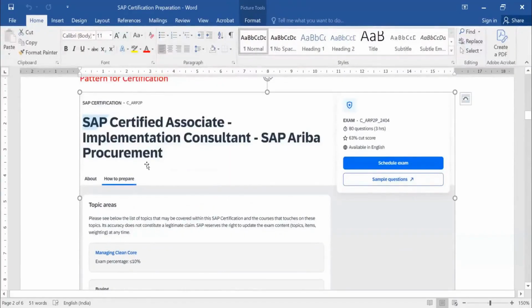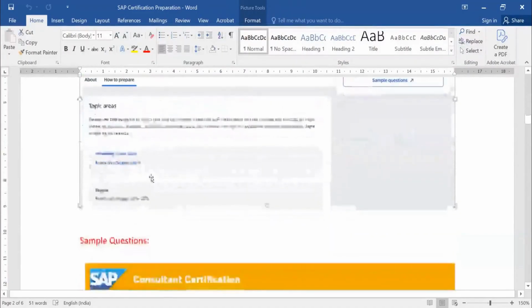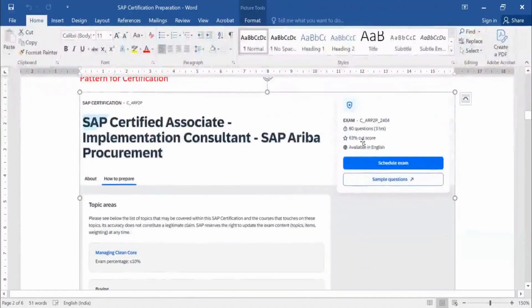Suppose the consultant from their end wants to test in your system, what are the steps to follow? You can provide: click on create, click on requisition and enter purchase organization, then I'm getting this error. Then they will be able to troubleshoot easily. So try to provide as much information as possible. And on this site, you also have release information.